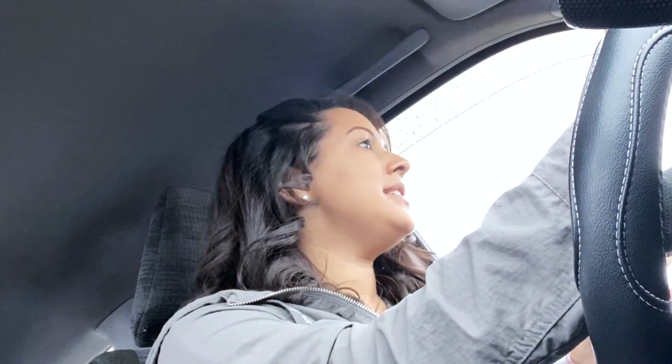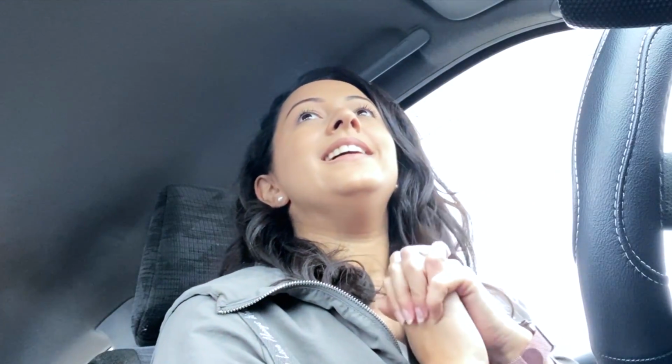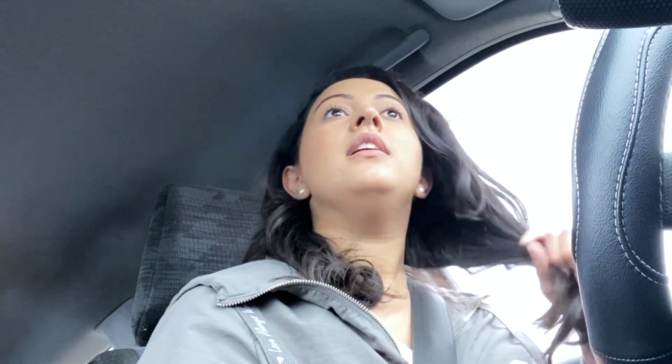The one thing about living in Florida that for some reason I'm still not used to is that every time you get out of a store, you have to do a U-turn. It can never just be like a left turn. So in New York, that's what was always the case. We could always just get out and do a left-hand turn. But here, no, you have to turn right, get on the left lane and do a U-turn to go back the other way. So it can get a little bit frustrating because there's so much traffic here.